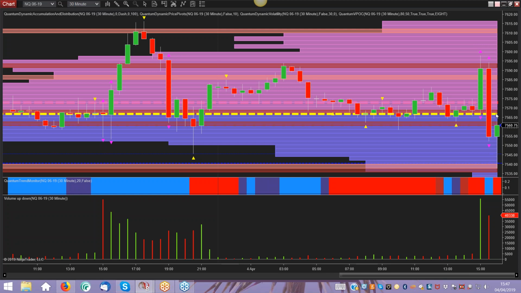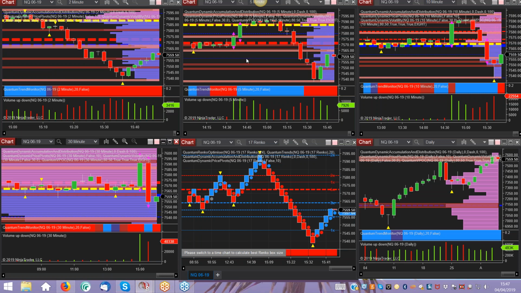Whereas the heading, we got the volume point of control up here. So again, it's just reinforcing all the fragments of information which go to make up the puzzle as to where to get in, how long to stay in, and when you want to get out. And all that information comes off the chart and the indicators.